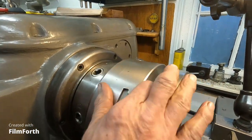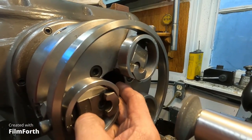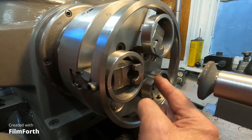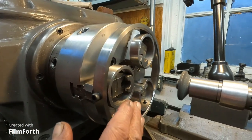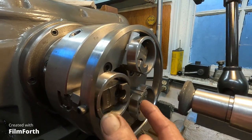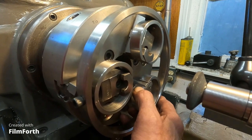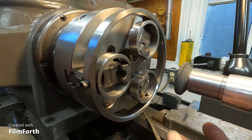So the way you want it is the jaws just entering the center hole, and that's how you want them ground. Now notice how this is holding the jaws more at the front. That's beneficial because it holds the jaws back, and then the back of the jaws tend to rock inward and get ground more than the tips, see? So when you're done, the chuck will be restored, grabbing more at the tips. It's grabbing more at the back now, wanting to spit parts out.